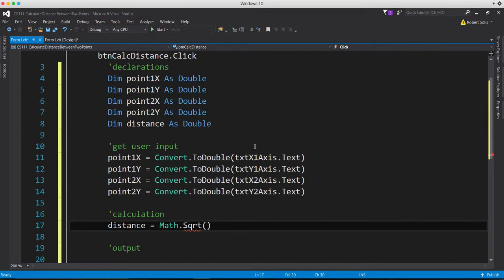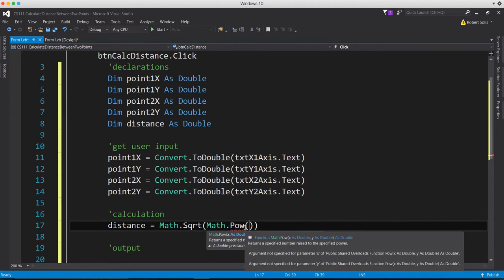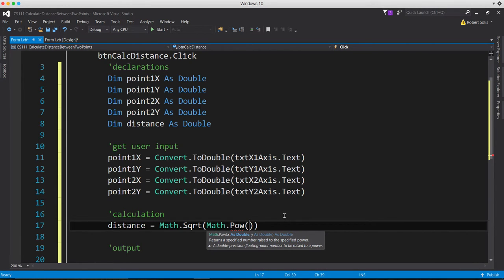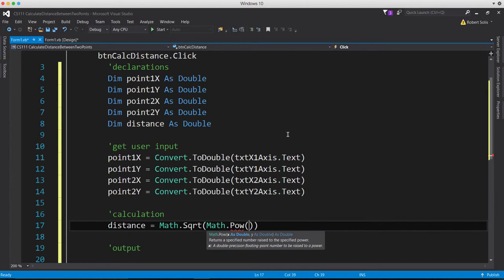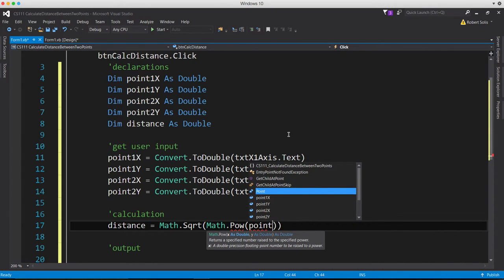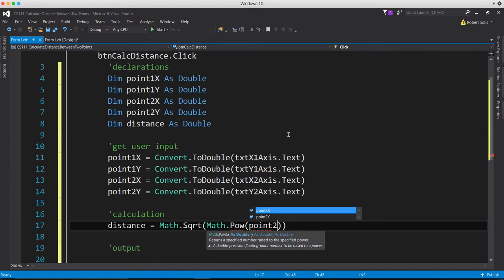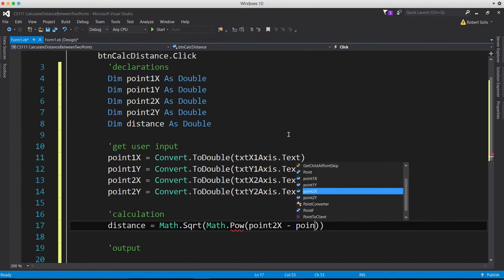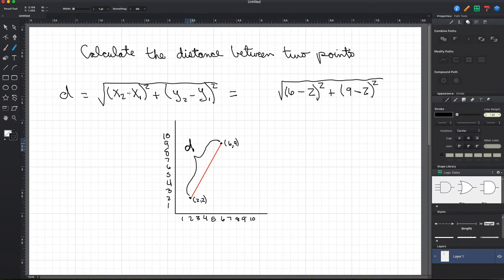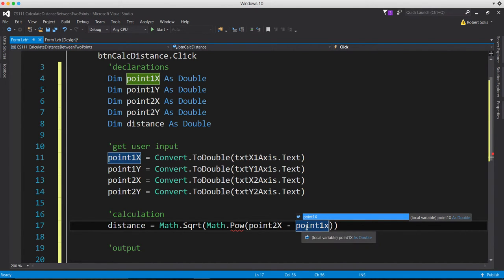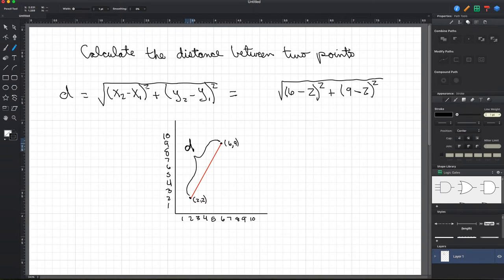Okay, so back over here, I'm going to say Math.Pow. What Pow does, open and close parentheses. So in here, notice that I put a double value over here, a double value over here. Basically, you're putting the base and the exponent. All right, so we want to work with, according to this equation, x2 minus x1. Okay, so I have those values. I have point 2's x value minus point 1's x value, right? So x2 minus x1, okay? But what am I supposed to do with that after I subtract them? I'm supposed to square them.